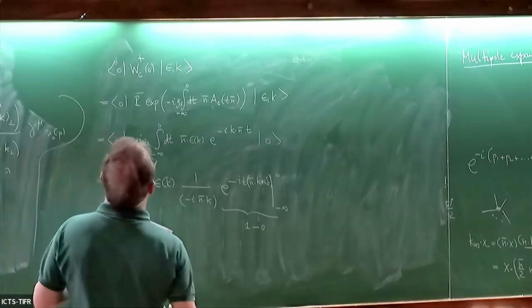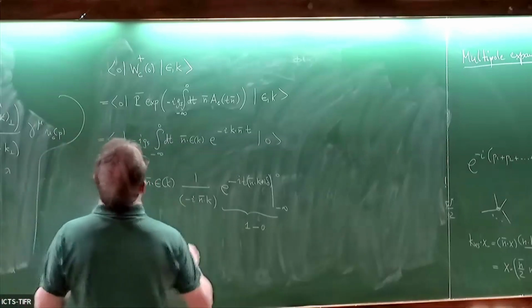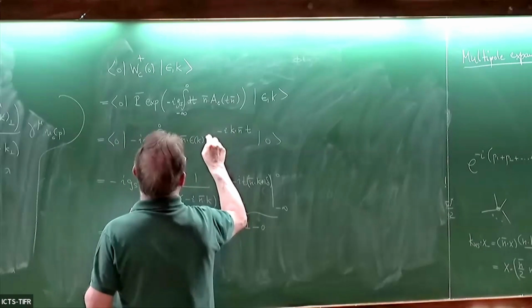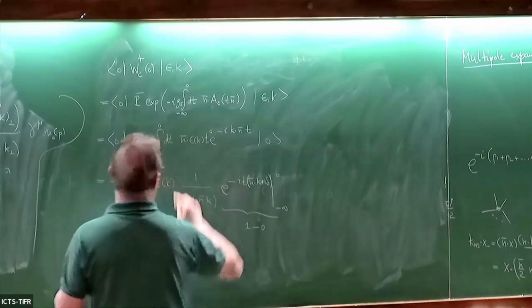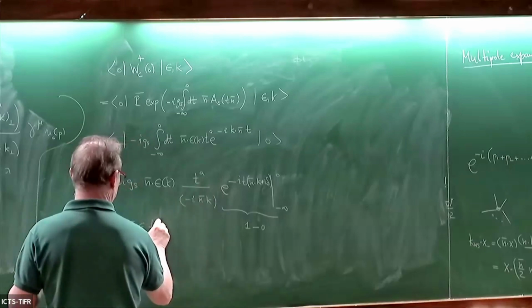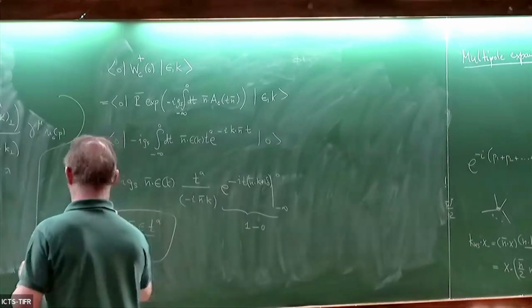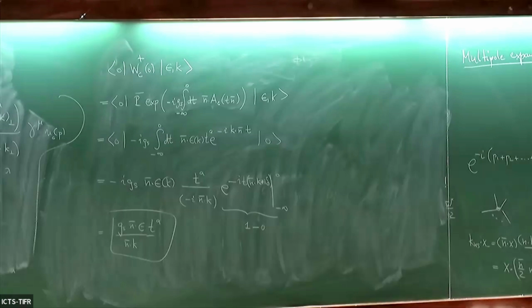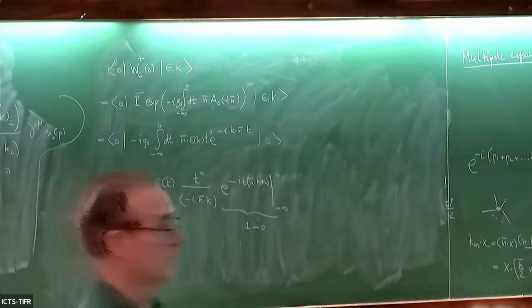And I lost my color matrix somewhere. Yes, because of course here there's also a color matrix, which sits here. And then you see that this is exactly this. Okay?